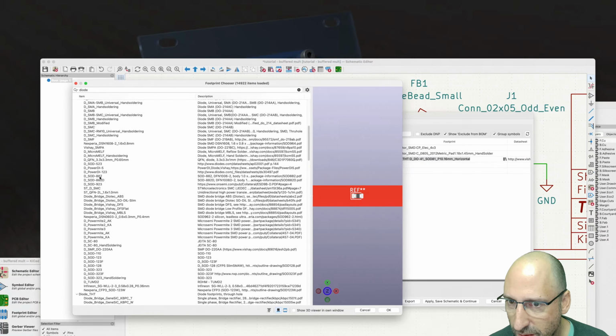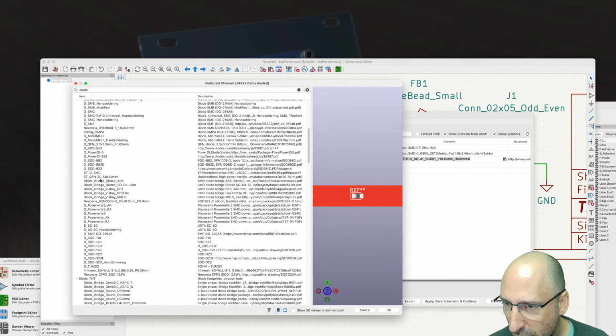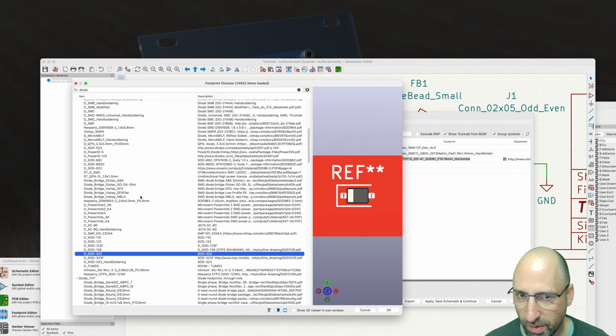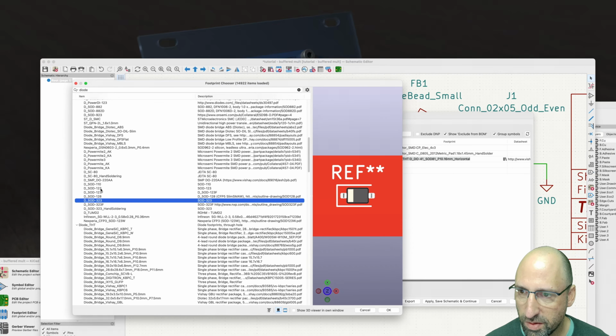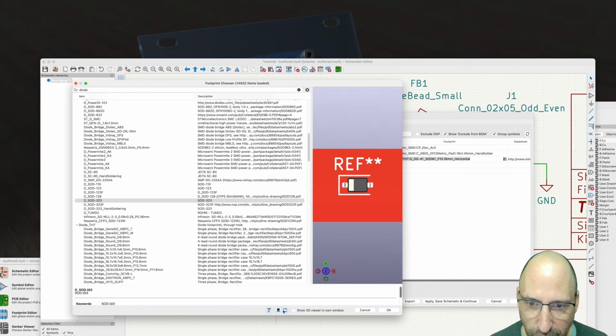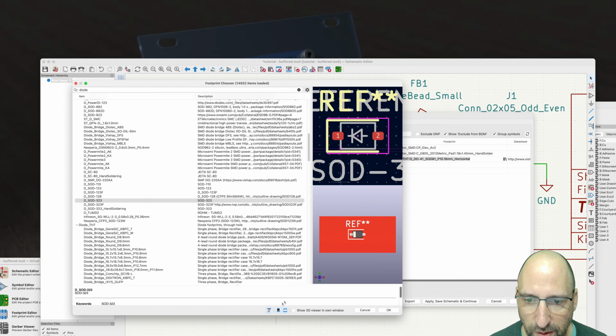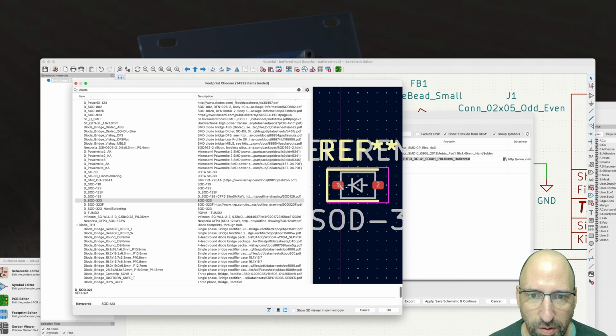I think the diodes more often are in 3 to 3 or 1 to 3. Again, if we look at the footprint, just turn that off. Oopsie.